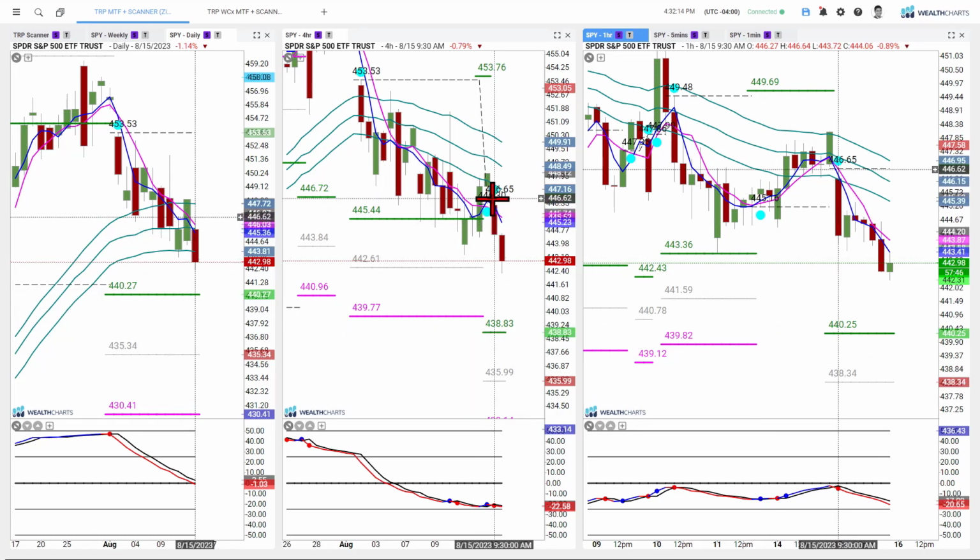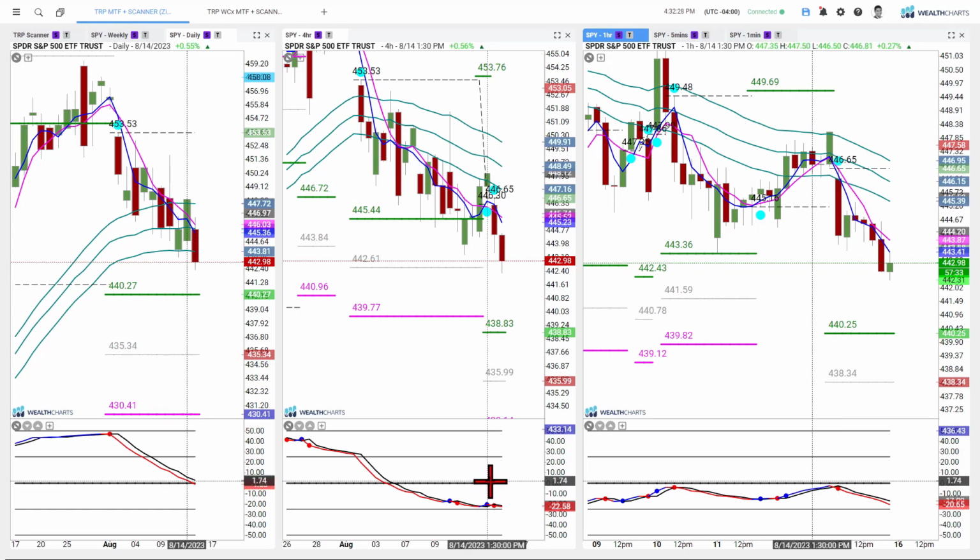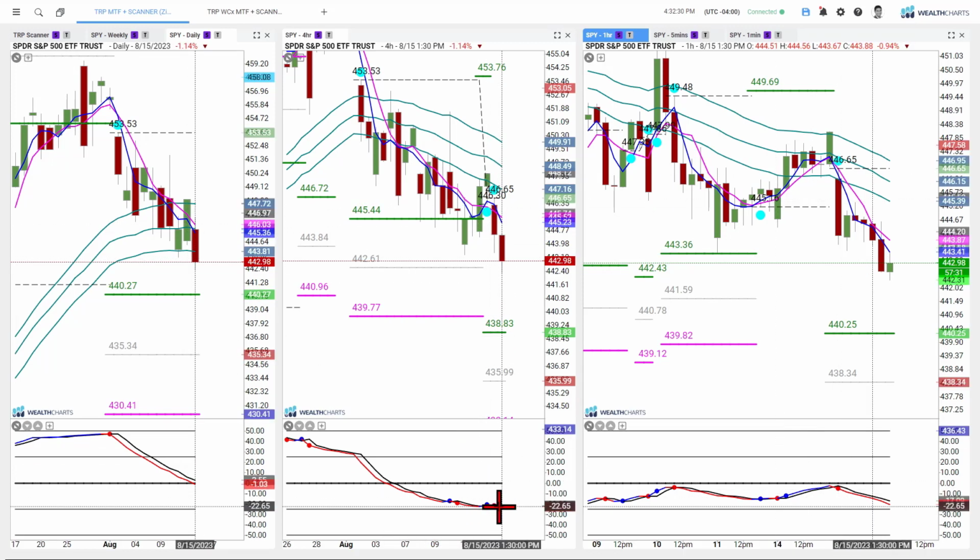Now, as the signal broke in the subchart, the higher probability signals for shorts or longs happen near the center of the channel. At the center or slightly below for a sell, at the center or slightly above for the buy. So the sell signal came in at a lower point. That doesn't mean it's invalid. It means that it may be short-lived.